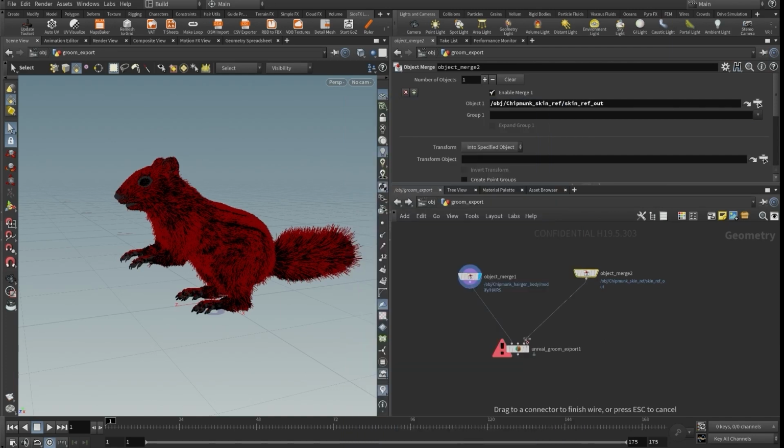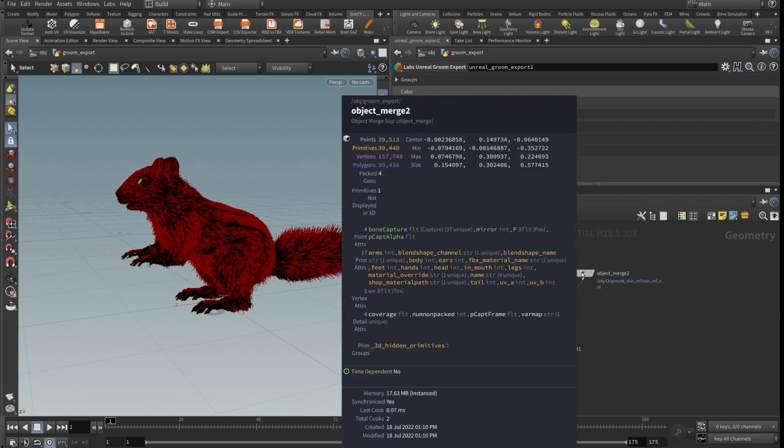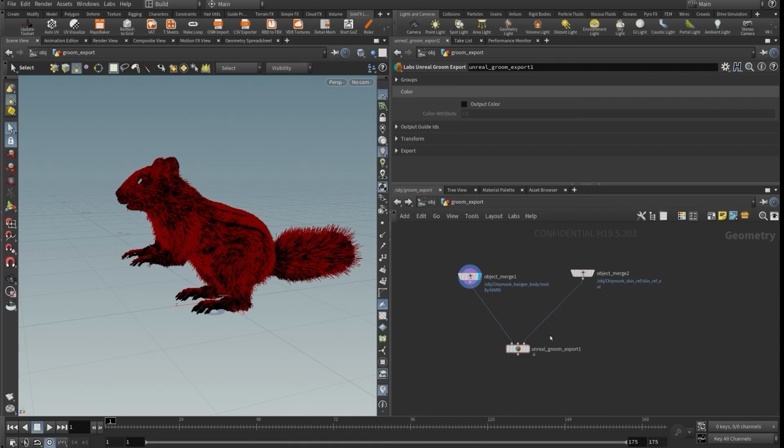So the Labs Unreal Groom export node will basically handle a lot of the export process for us, and what it does is basically convert our Groom into Alembic primitives suitable for Unreal Engine, and it will also make it very convenient to add attributes such as UVs, color, width, groups, which can all be read by Unreal Engine's Groom plugin.